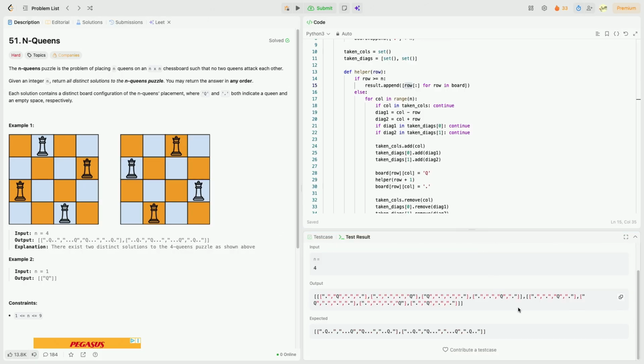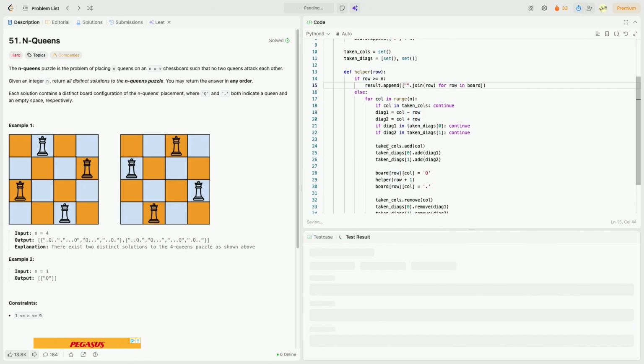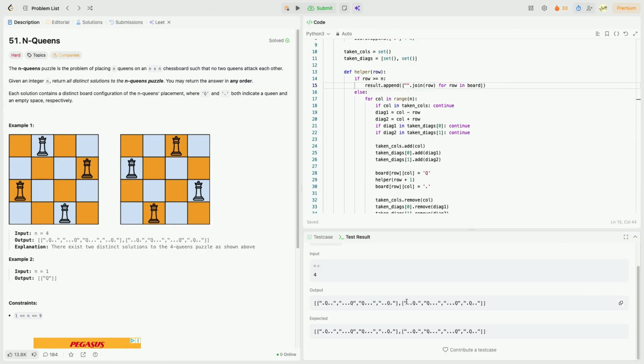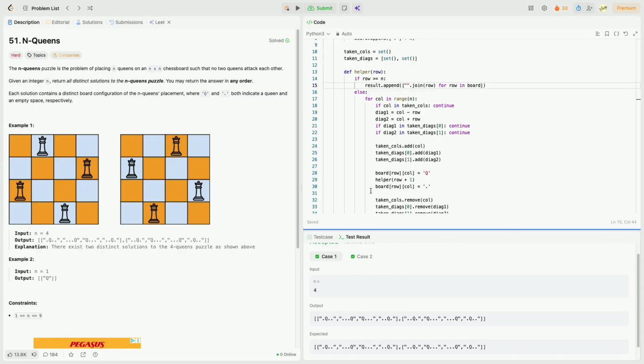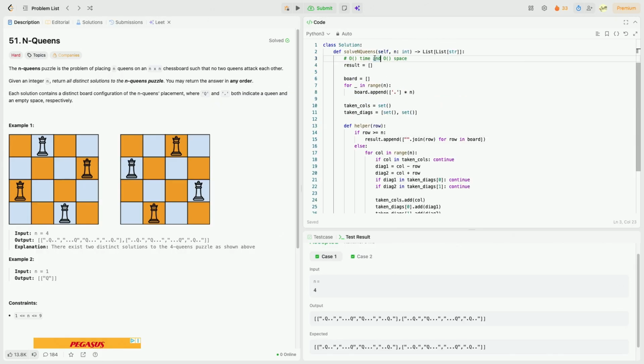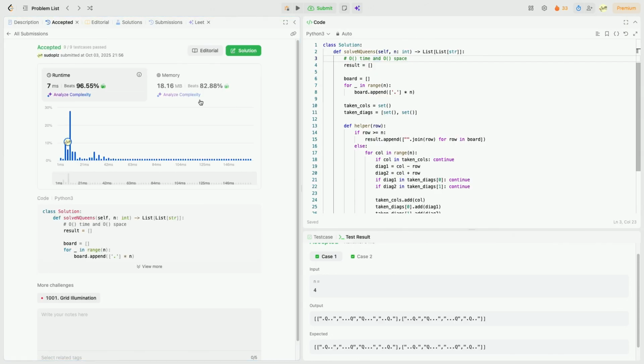And we're getting the wrong answer. Oh, so here they combine actually the characters in the row. Was that specified? Oh yeah, I just didn't look at the example. So what we do here is we just join the characters in the row, and that should fix that. Cool. So the 2 test cases pass. Let's submit this. Oh, surprise. So that works.